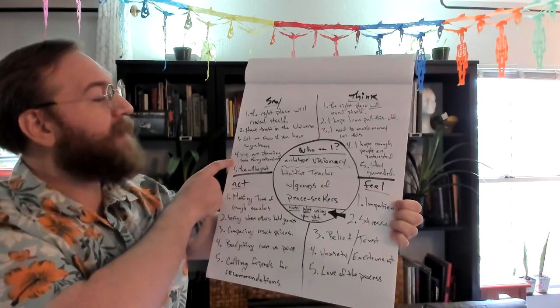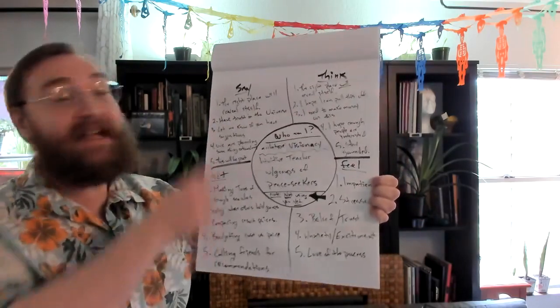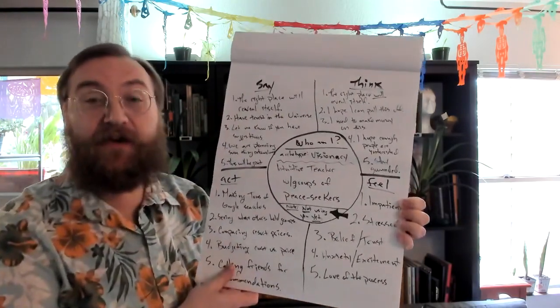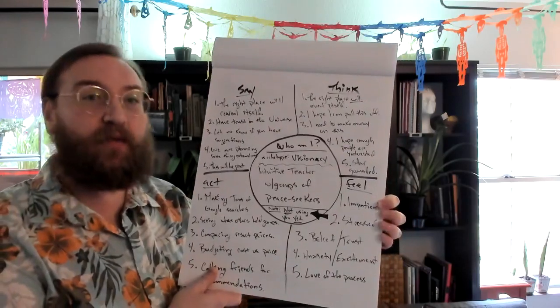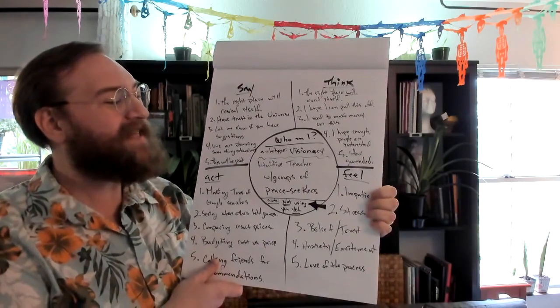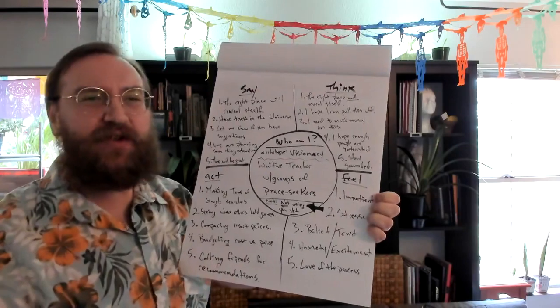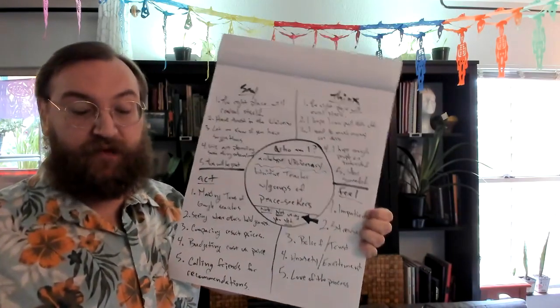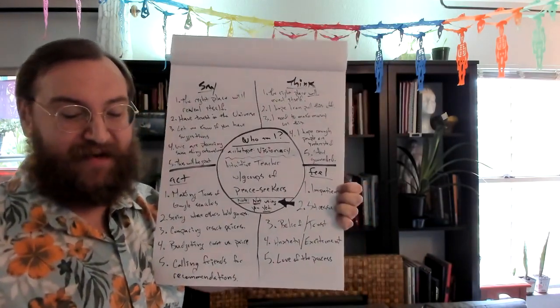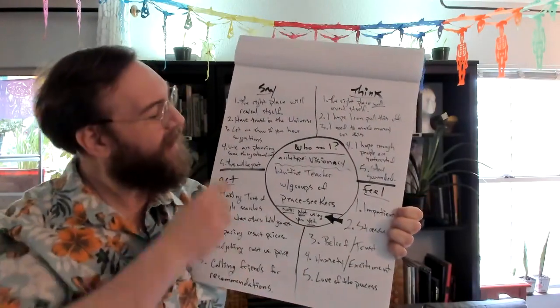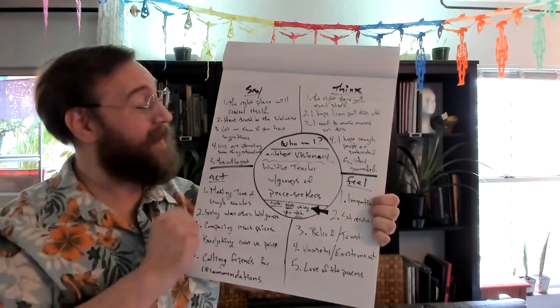Four, we are planning something extraordinary. That's certainly something, even if they don't know what it is yet, they are planning something extraordinary, because when you're an intuitive teacher with groups of peace seekers, you just know it's going to be extraordinary. It's just what you do on a regular basis.